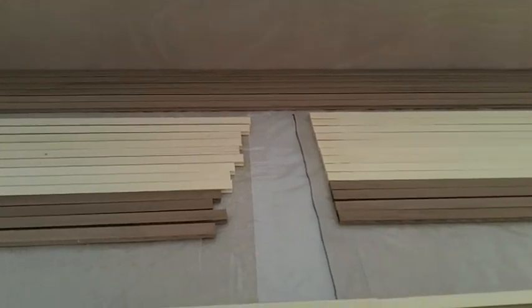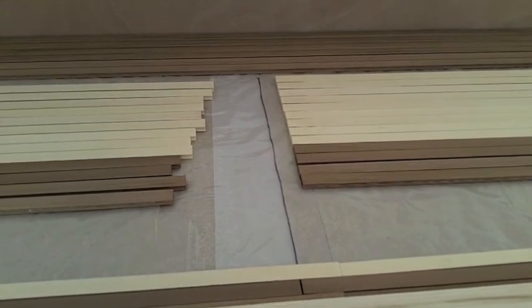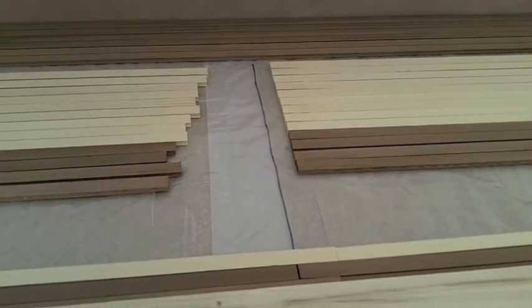So the way it is right now, we have two 8-foot strips covering most of the board, and then we have a single 8-foot strip that'll be out on the rail, because of course we don't need the full length out on the rail. So with that, we're going to get started in putting these things together. It should be a simple method.